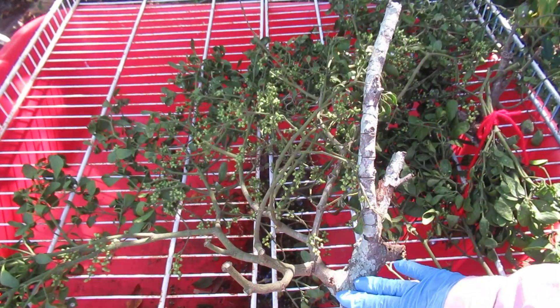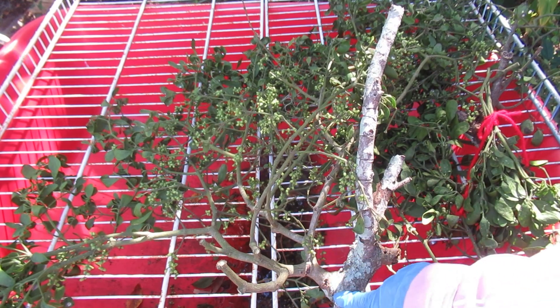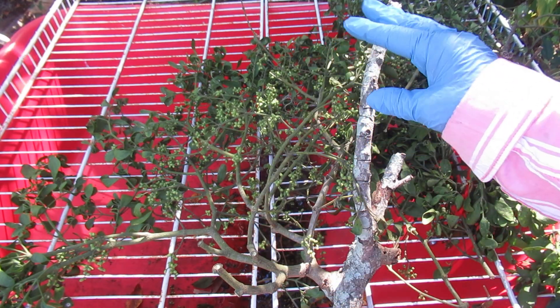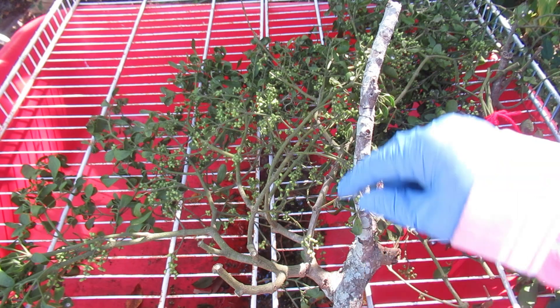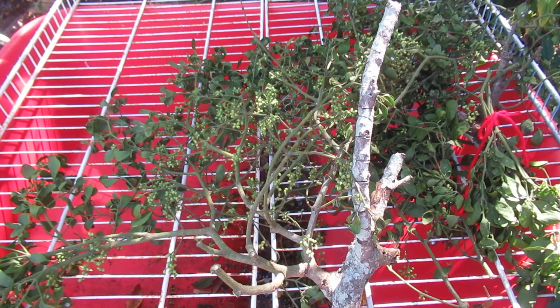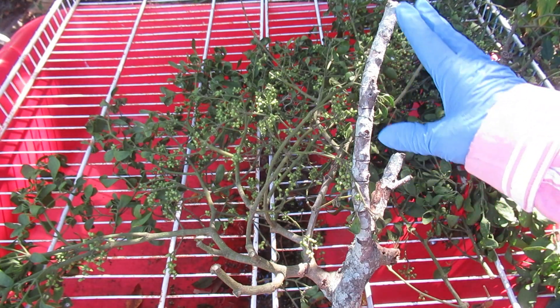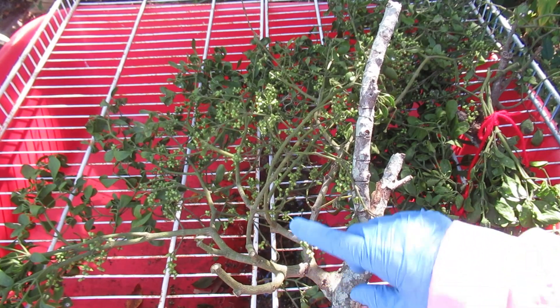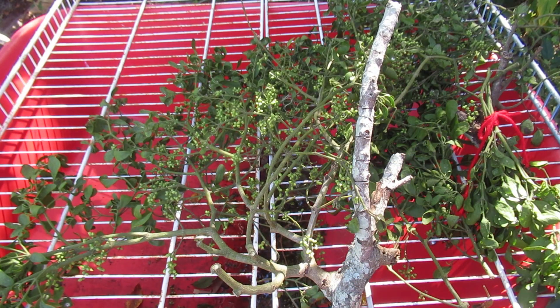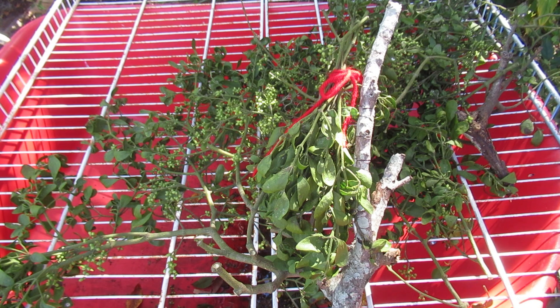So that's a little bit about mistletoe — a really long, rich history, very revered, a spiritual plant that does not kill your tree and will not kill you. There are always exceptions, so do your research. Educate yourself and your children — it makes a fantastic school project. It's great for wildlife, for pollinators, and as fertilizer. All of this is going to go into a bucket so I can make some green biomass liquid fertilizer. It's an extremely interesting plant — look into it, folks. Till we speak again, have a fantastic day.